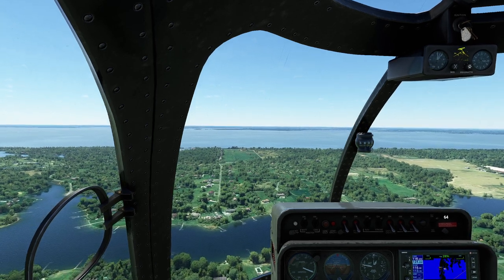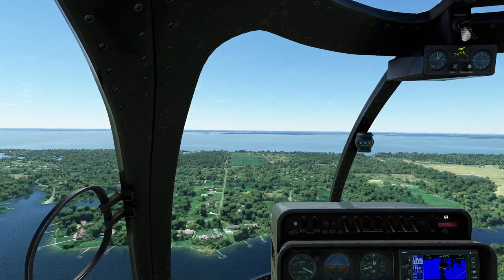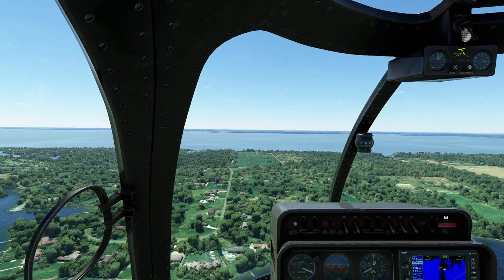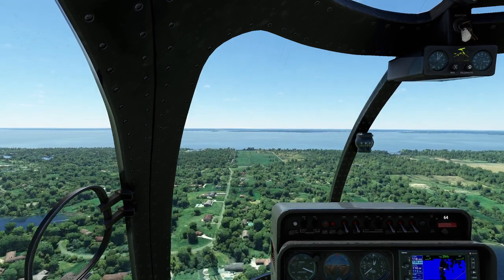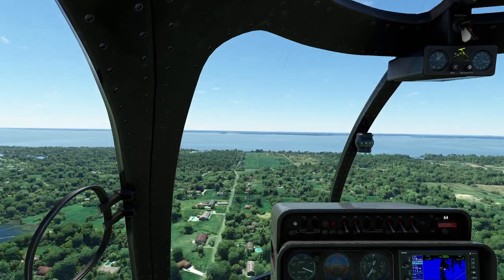But again, it depends on whether you're trying to do an ultra short field. On the research that I was doing for this aircraft, watching people fly it in the real world, you basically land the last 50 feet with a stall warning. So I find that kind of interesting. But like I said, I'm going to try not to be too aggressive with that. There we go. About 60 knots.